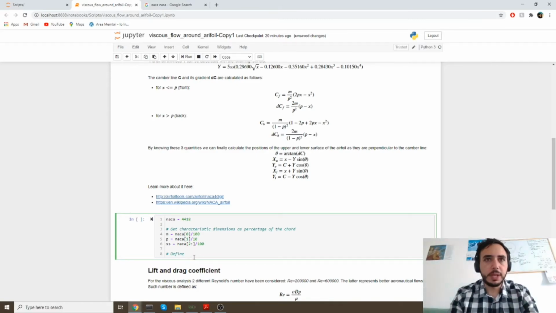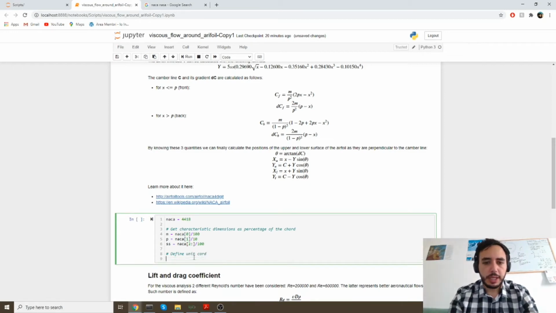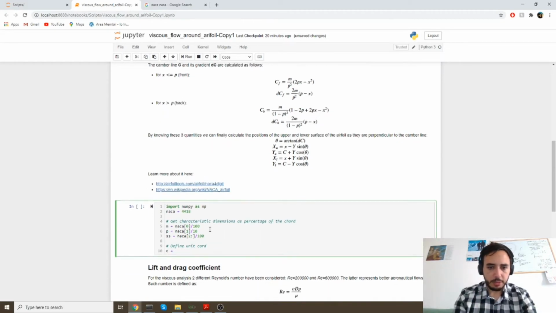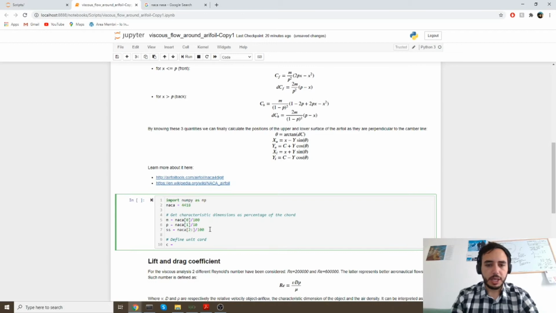So let's define a unit chord as C, and here we have to import a library called numpy. So import numpy as np. This library will help us to have more mathematical functions, and it's very helpful.